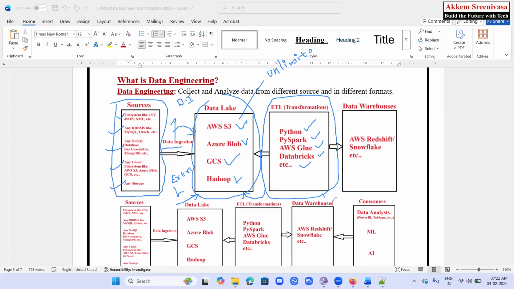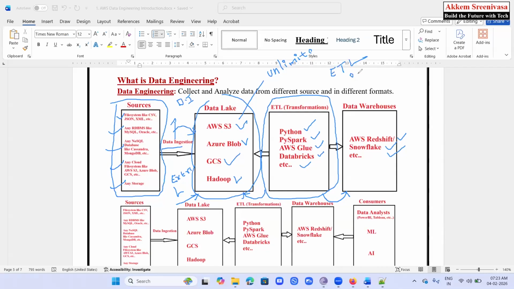And finally, we load the data into data warehouses. Your data warehouse may be Redshift, Snowflake, Azure Synapse, BigQuery, etc.